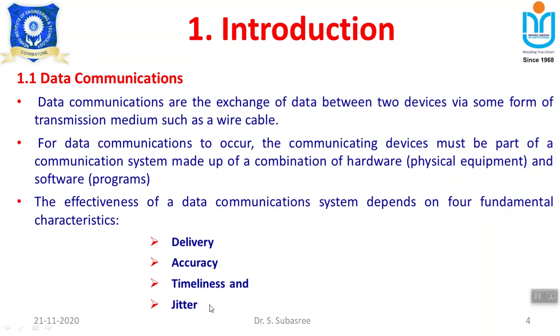Jitter is classified into two categories: delay and jitter. Both are correlated. Delay is a constant delay. We know very well how much time it takes to send one packet, and the same delay is applicable for all packets. But jitter is totally different. For example, the same size of data is available in the packets, but the first packet takes 10 minutes and the second packet takes 30 minutes. For understanding purposes I am telling this example. That is the concept behind jitter. So these are the important characteristics associated with data communication.